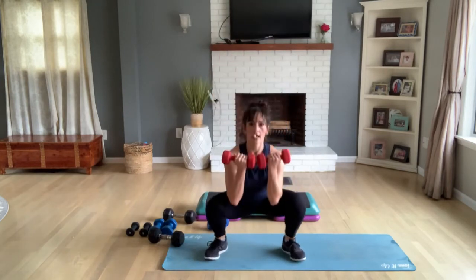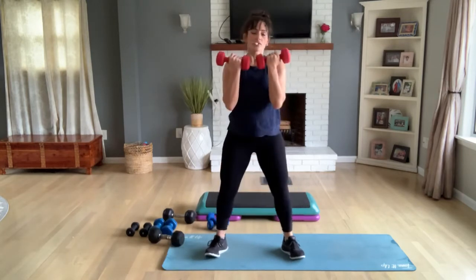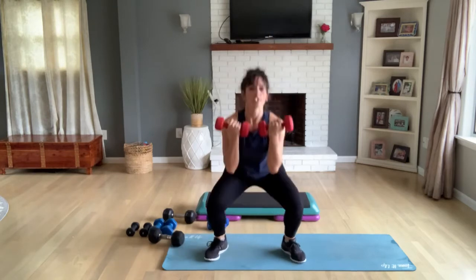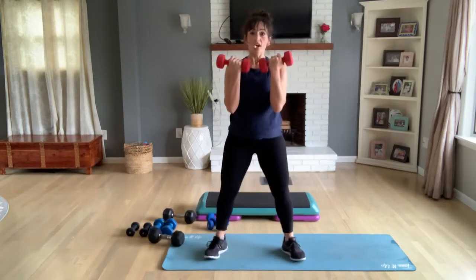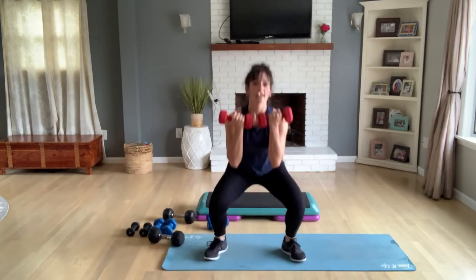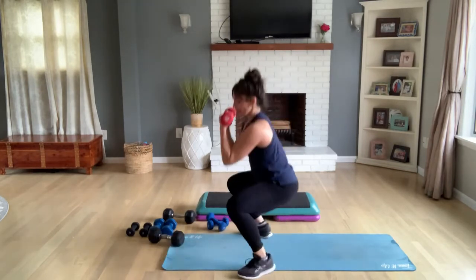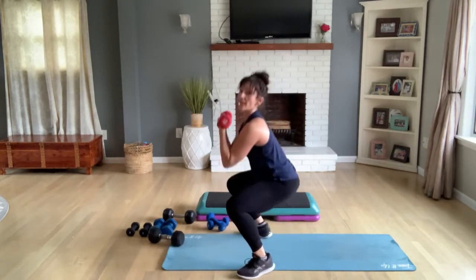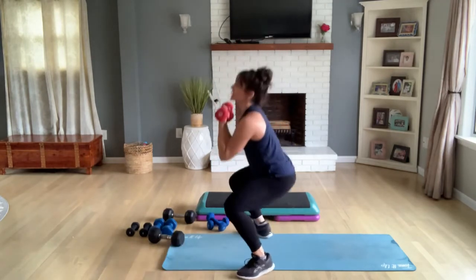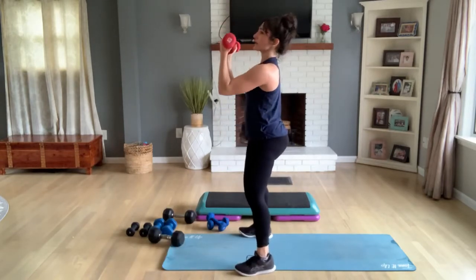Start sitting down and driving up when you're ready. I'm really sweaty, but my heart rate is down. So the squats will pick your heart rate back up. Get your depth in your squat. You want to get as low as you can. Four, three, we're gonna stand up and push these to the ceiling. Press up, up, down, up.